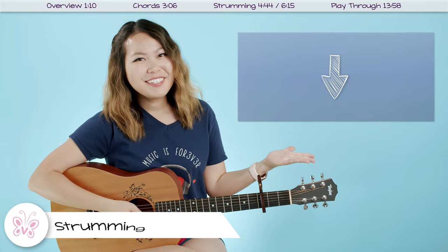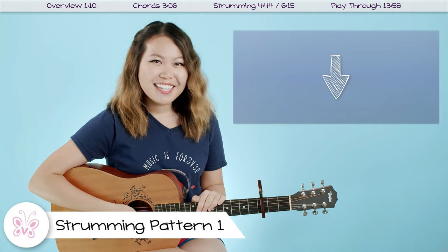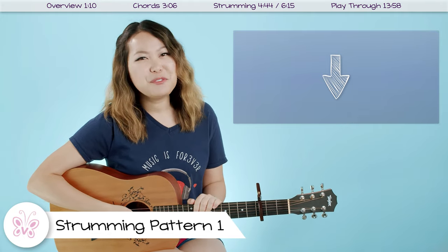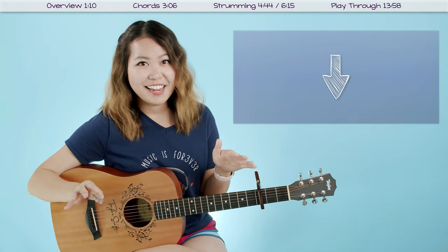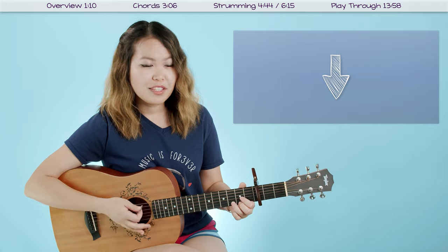Alright, so the first strumming pattern is just one simple down strum on the beat for every chord change. Normally I refer to this as my practice pattern, however I do use it in the little cover at the end, so it's really great for people who are just starting out on guitar and having a little bit of trouble with strumming. You could play this strumming pattern for the entire song and it would sound really pretty.